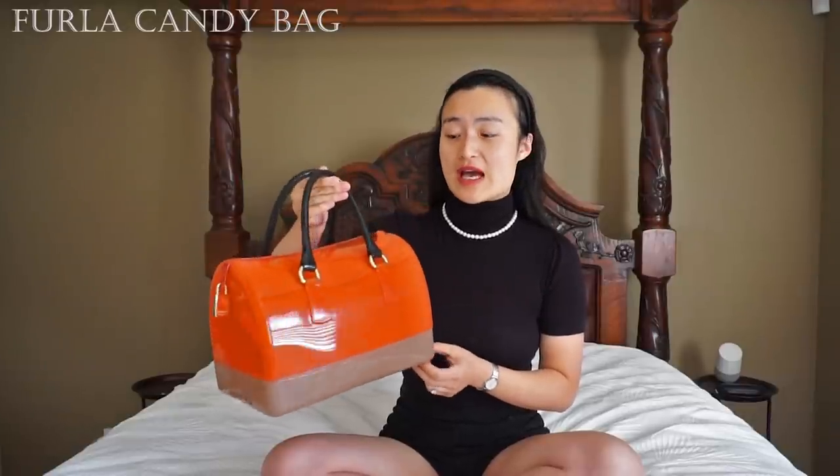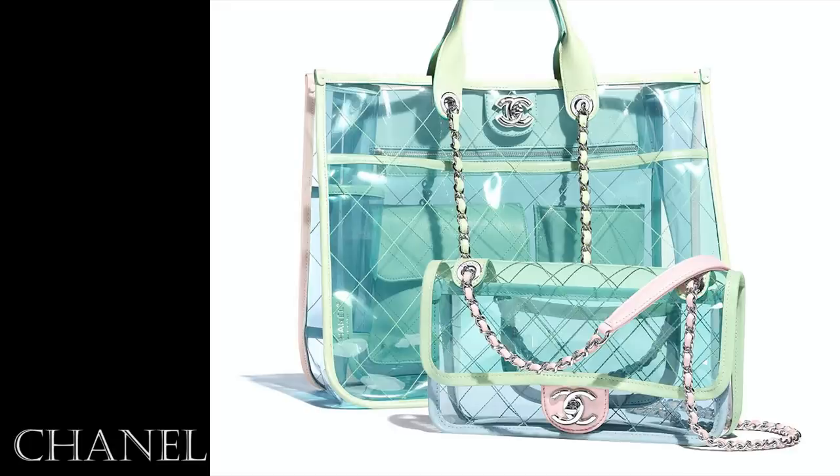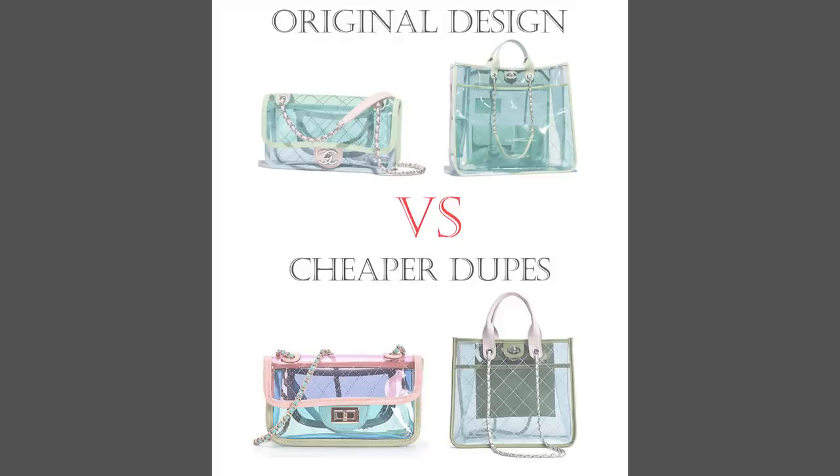Just because you collect luxury bags doesn't mean you can't appreciate affordable labels. A well-designed, reliable and easy to use bag isn't reserved only to those with expensive price tags. I have so much love for my Furla Candy. As a tri-colour PVC bag it's fun and eye-catching, yet with a silhouette similar to the LV Speedy, the Candy balances its loud personality with classic form. PVC bags are not new to luxury brands — Hermes, Chanel and Delvaux have explored them in recent years. However, there has yet to be a PVC bag which outlives the season in which it launches, as copies made with inferior plastics cheapen the style as a gimmick.